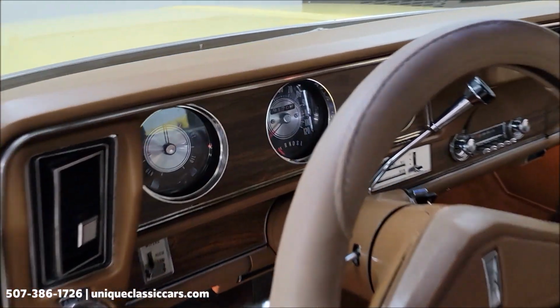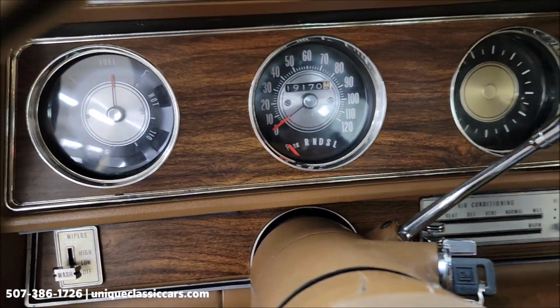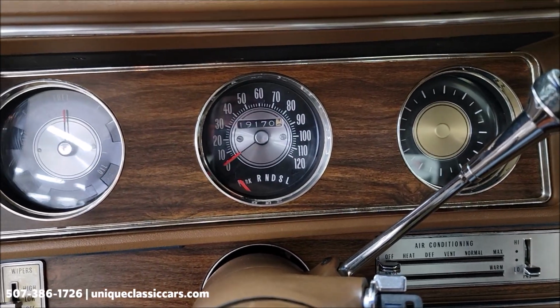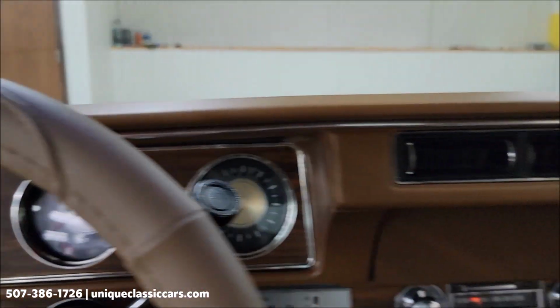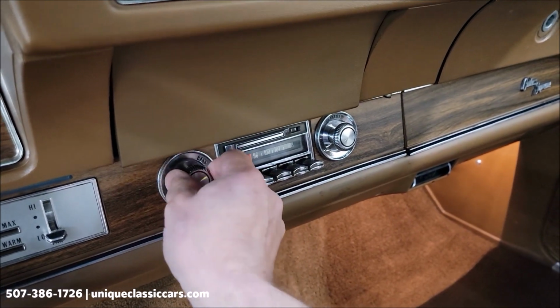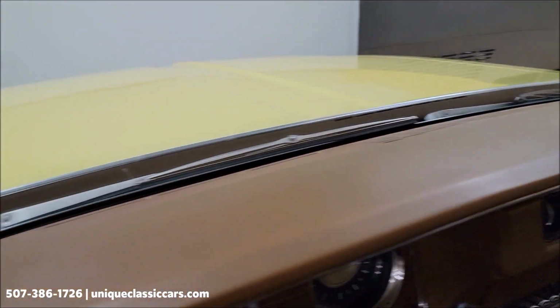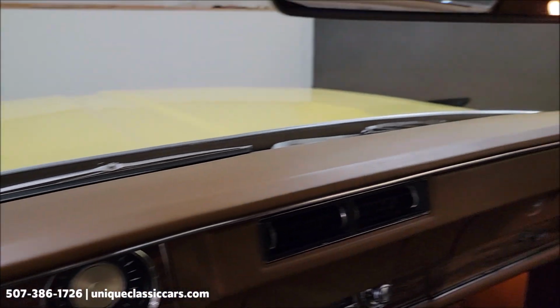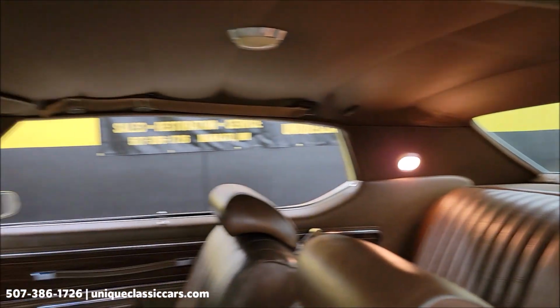Let's go ahead and fire this up. I'm sure you'll see in the driving video the wipers do work. Set fuel gauge up on half. Did have the stereo working too. Nice sounding stereo. At the top of the dash. Top of the dash looks good. Lots of times those can crack. Sounds as you'd expect. Nothing over the top, just nice sounding Olds 350. Headliner all intact, looking good.